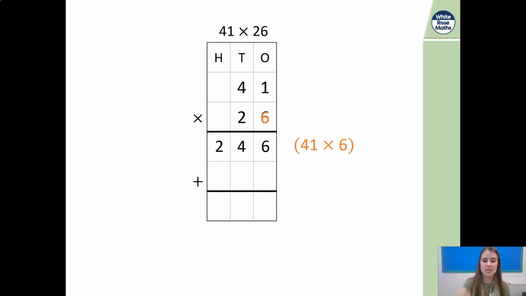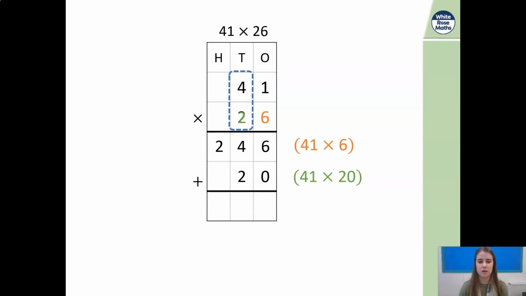And now that leads us on to the next part of our sum. So we're now going to be multiplying 41 by 20. Now because we know we're multiplying by our tens column, we're not going to have a value for our ones column, so we need to remember to put our placeholder in there. So here we're going to look at what's 20 times 1. We know that 20 times 1 is 20. So we know that if we had 2 lots of tens, that's going to give us 20. So we can write our 2 in our tens column.